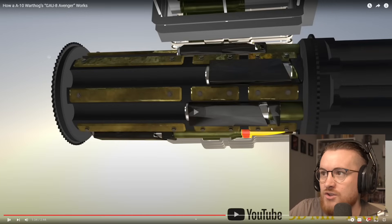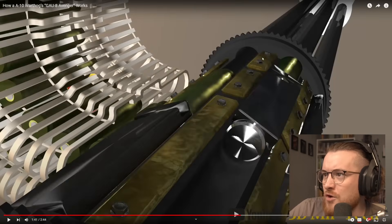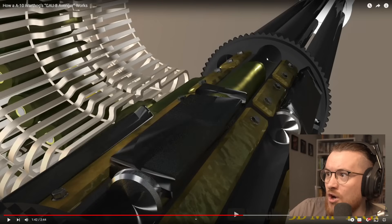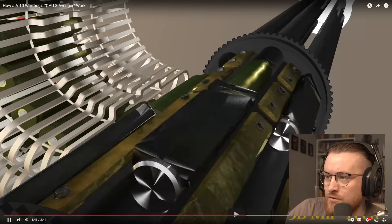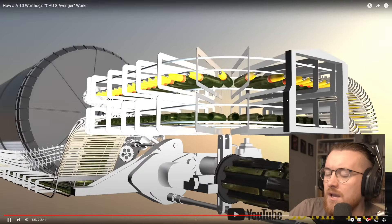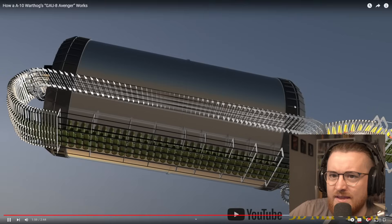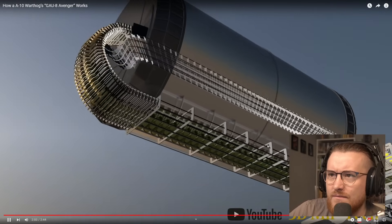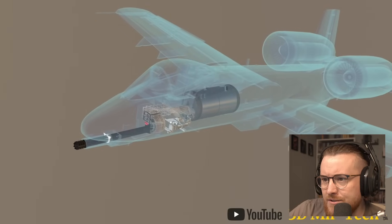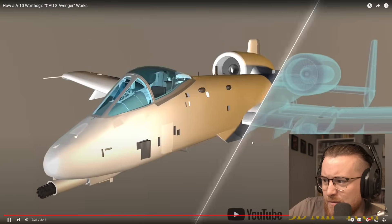The rotation of this might be electric. Where it comes back up at the top, that's probably where it's being pushed back — that might be a by-product of the explosion of the round moving forward, and they might be utilizing that to bring it back again. The speed it operates is mind blowing. Where is it putting the empty cases? Are they going back in the barrel? So the cases aren't ejected — the cases are going back in, and they could probably be recycled and used again. That is the most shocking part about this that I didn't know.